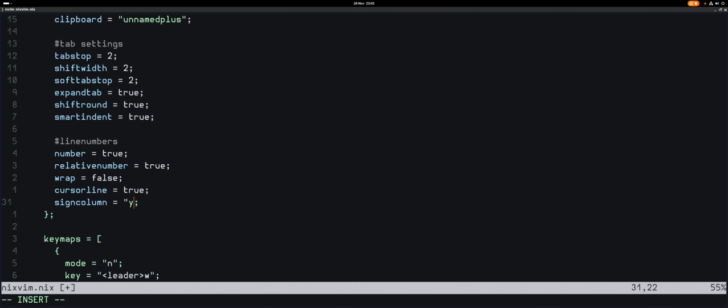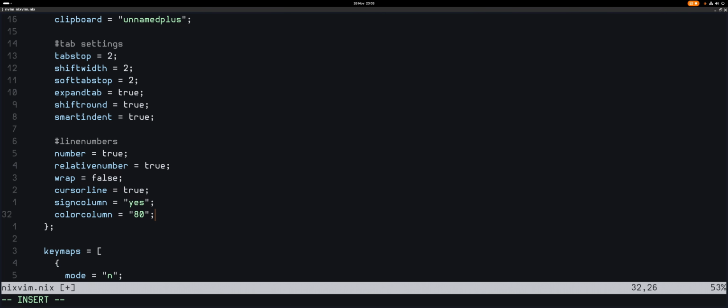So next we have sign columns. Those are basically things in the gutter. The gutter is the big line that you see at the bottom. And if something appears like git signs and the sign column appears, if it's normally disabled, your whole view jumps, depending on your terminal. So I just keep it enabled. Then we have color column. I want the color column to be 80 chars. That basically just draws a thin highlight at column 80.